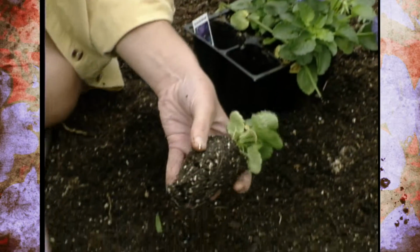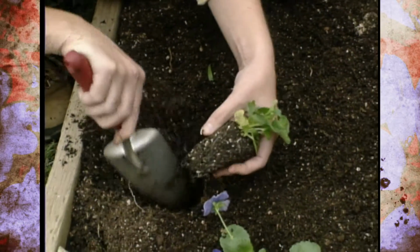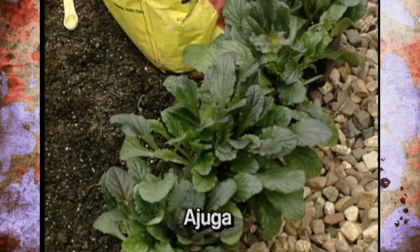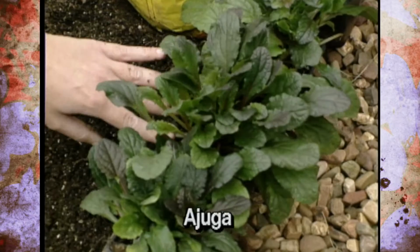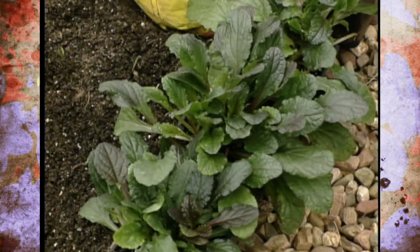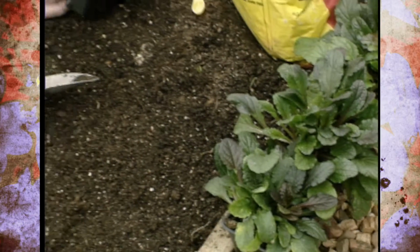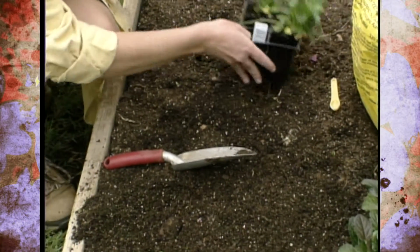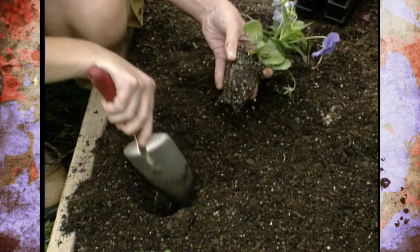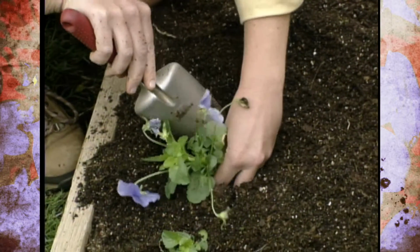Well, in addition to pansies, you could also use something like a ajuga, which I've got over here, and use that with maybe some red tulips or something like that. You can also do some bulb combinations and plant maybe some blue muscari and some yellow daffodils in for that nice blue and yellow combination.